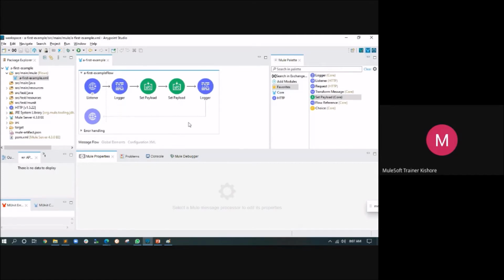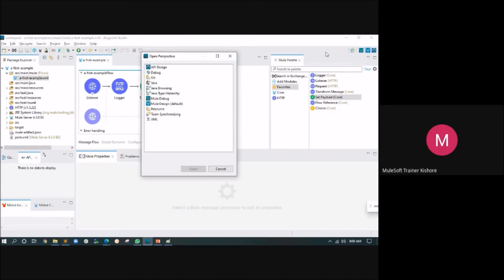All views are arranged in a particular way to address some problem, such as design or debug modes. So your views are all tied together to a perspective. That is called a perspective. If you want to open a perspective, click on this plus button on the top right-hand corner and click on it. It will go there.